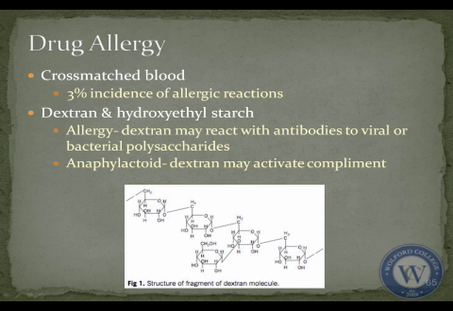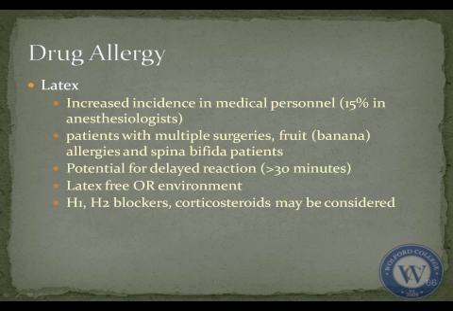The other thing that can happen is if patients are given sugars that they have made prior exposure to, such as dextran or hydroxyethyl starch, the dextran allergy reacts with antibodies to viral or bacterial polysaccharides. And as for the anaphylactoid reaction, dextran can actually activate complement and induce renal failure in some people.